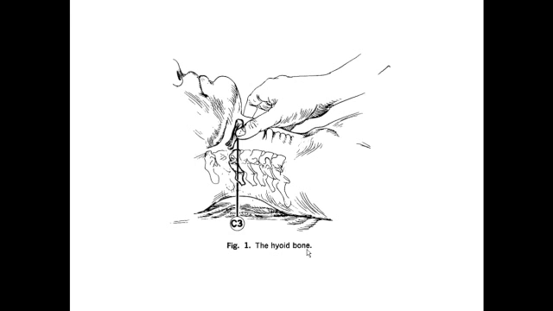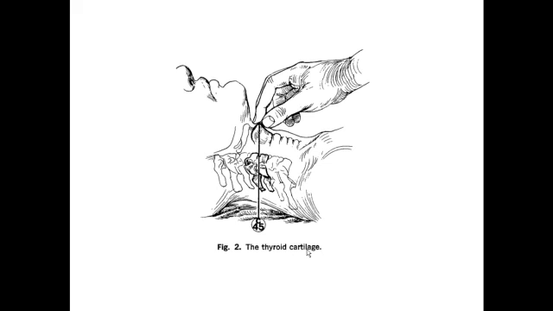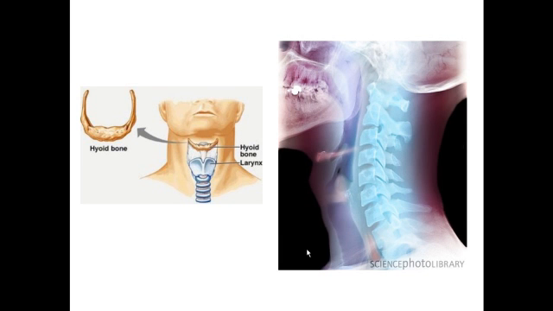But you can palpate the hyoid bone. It's kind of floaty. You can kind of push it side to side pretty easily, and it does line up fairly well with C3. And then the Adam's apple, or your thyroid cartilage, is a little bit below that, and that's about C4, and so that's illustrated here. And then if we look on this little more lateral view with the little x-ray, here's the hyoid bone right here, and here's C1, 2, 3, and then here's the thyroid cartilage, kind of spanning 4 and 5 a little bit.